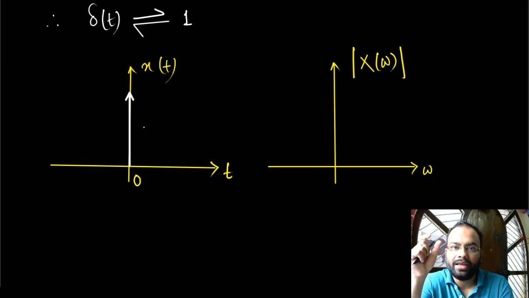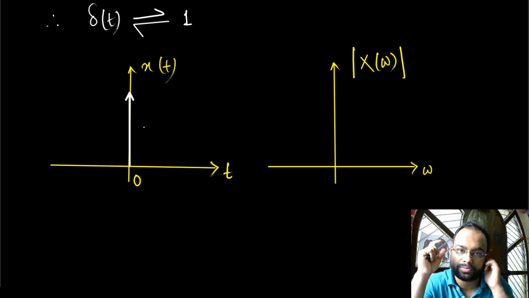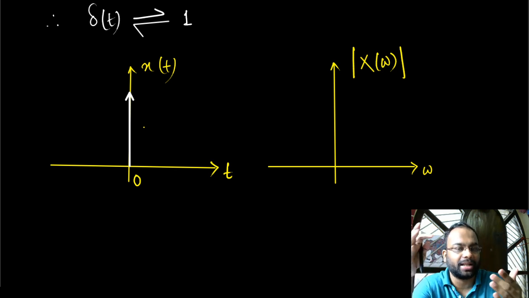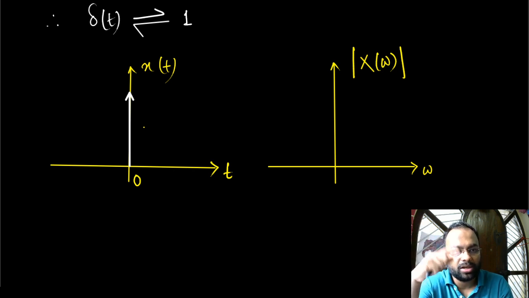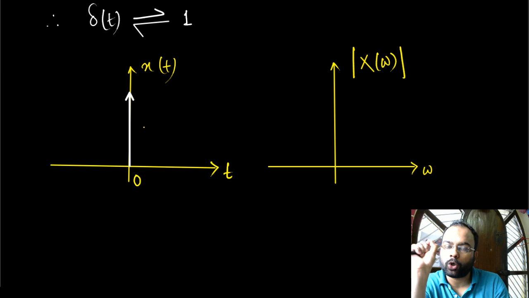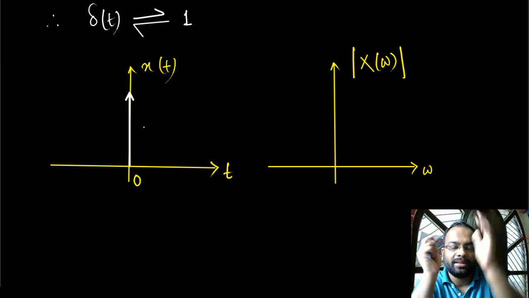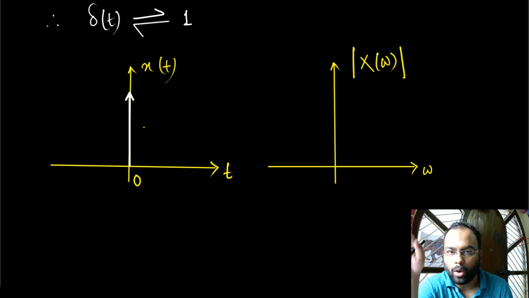An impulse signal essentially is a signal that appears for a very small amount of time, but has a very large amplitude, so much so that the integration under the curve is equal to 1. If you integrate a unit impulse from minus infinity to plus infinity with respect to t, the result would be equal to 1. So its width is so small, but the height is so large that the area is still equal to 1. And this is how we discussed things in our earlier classes. So I think impulse is fine. In terms of time, this lasts a very small amount and has a very large amplitude.